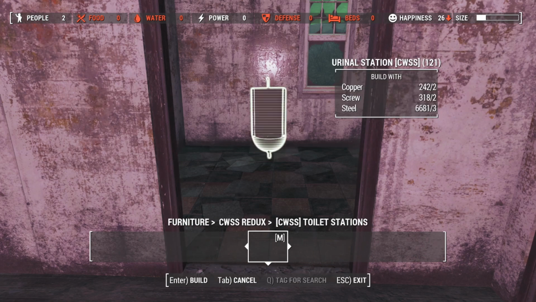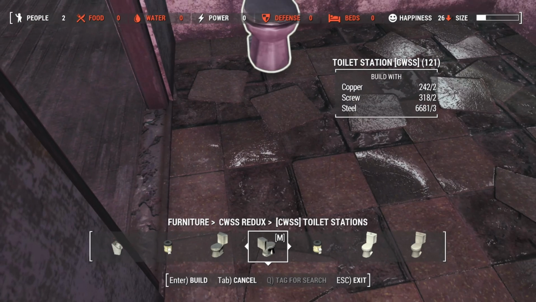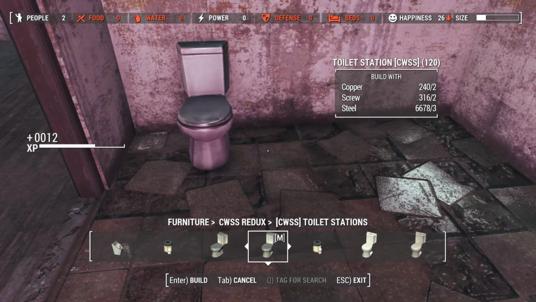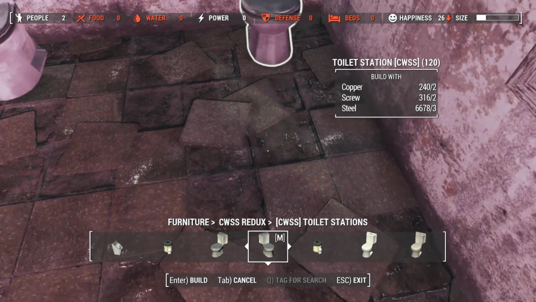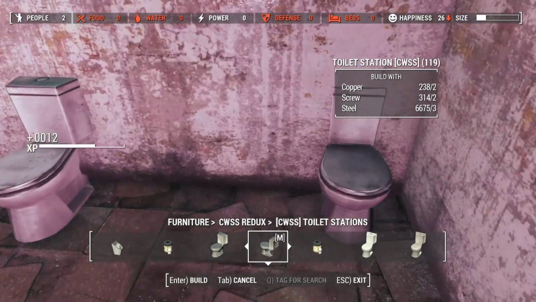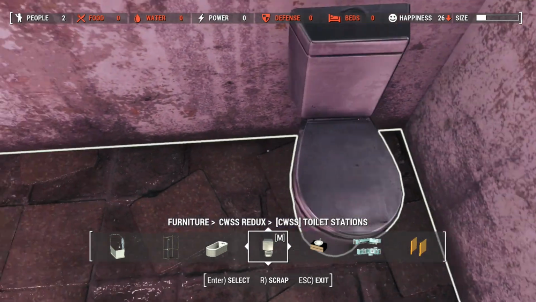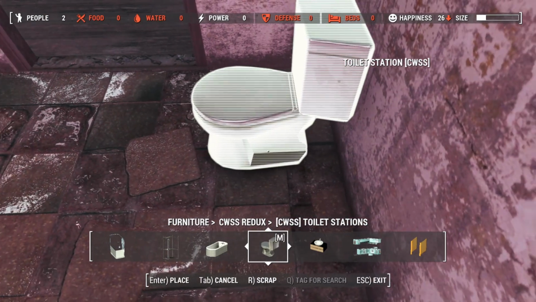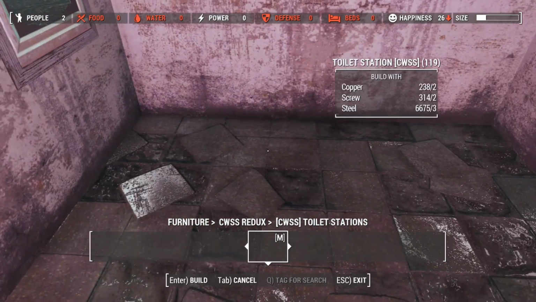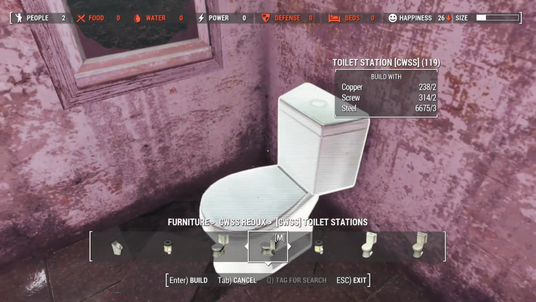We'll go back here and just throw down more usable toilets that are reasonably spaced apart. That one's going straight into the wall, so we're gonna pull this guy out a bit. Alright, perfect. We'll just bring this guy forward a bit. This one's already forward. We'll swing in 2 more here.